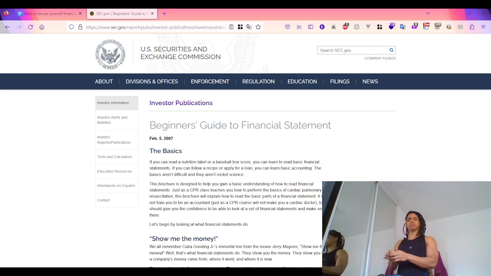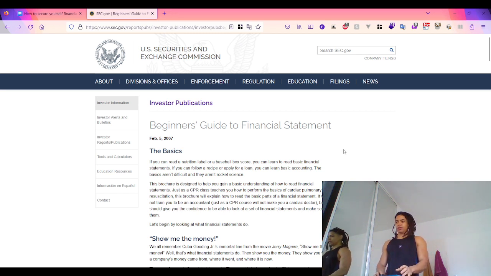So in this section, what we have here is the SEC.gov beginner's guide to financial statements. I'm just going to jump straight into the last financial statement, at least in this section, and make a quick recap. Financial statements, after all, show you the money. This section will give you some confidence, so that when you see a set of financial statements, you can make sense of them.